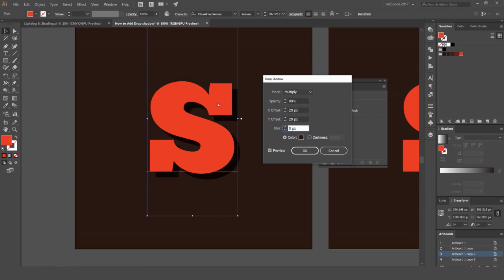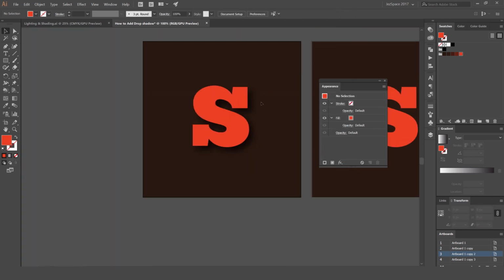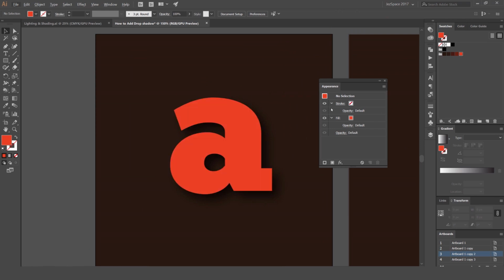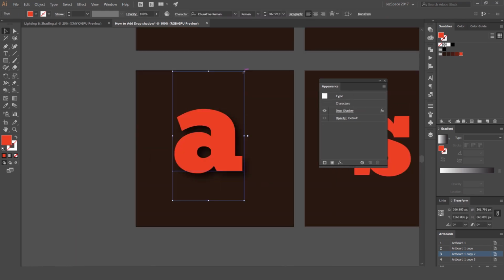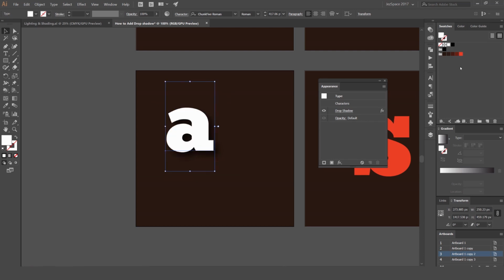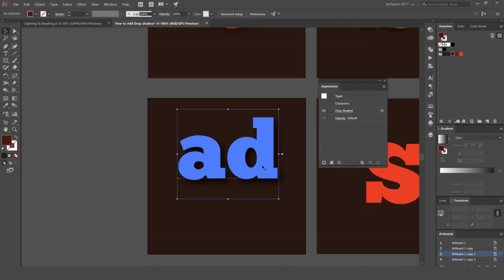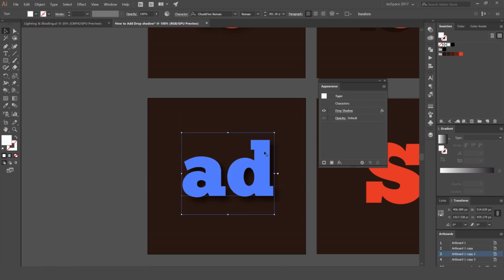You can just have a hard shadow like that, or we can have a blur. If you increase it, you can see the blur increases. Just keep in mind that it might lag because this effect is using a blur effect. It's like a raster effect, so it can increase your processing power. I'm just going to leave it on 15, press OK, and you can see now I have that drop shadow. And it looks pretty cool. The cool thing is I can type, and it's a live drop shadow. So that's super handy. I can change the color, and the drop shadow is still going to be there, as you can see. This is a live effect, a live way you can add those drop shadows.